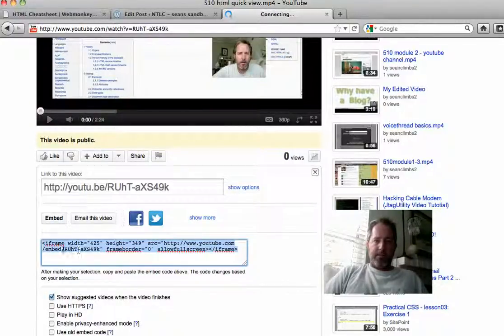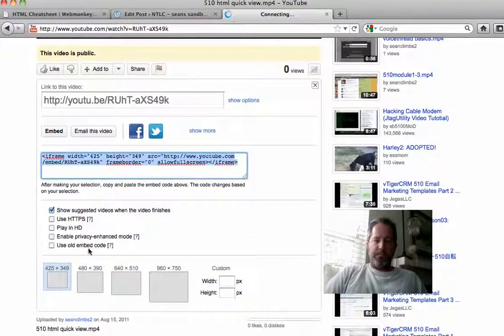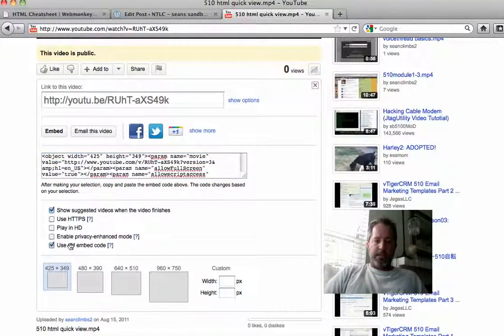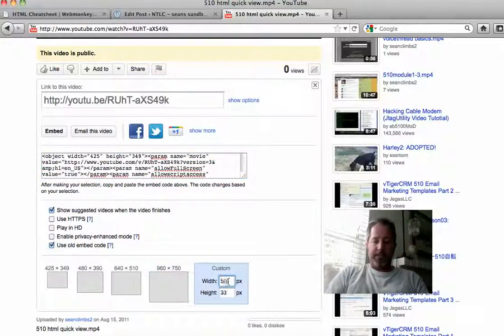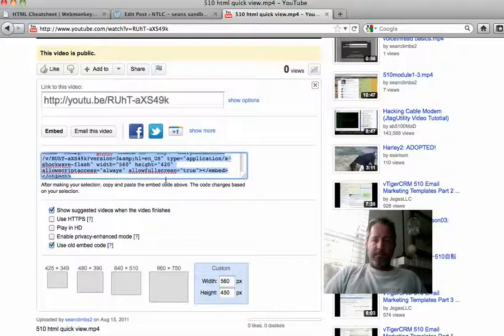And they already make this embed code for you, but you can play around with it a little by doing this. You can also choose the size you want down here, and you'll notice each one of these sizes has some numbers on top of it, and that refers to the pixels, which are like little teeny tiny things in your screen. You can also create your own by typing them in here, 500, and it automatically gives you 405 for a height. But you can change that if you want and play around with them some. You'll also see this is the HTML here to embed this video in our website.